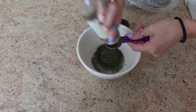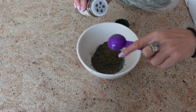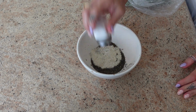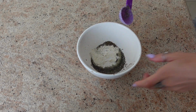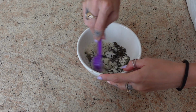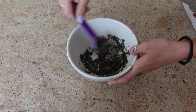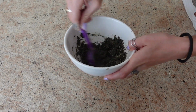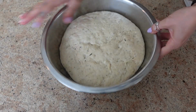Then you're gonna do another couple tablespoons of really any other herb you like. You can do basil or really anything. I did basil. Then you can do 1 tablespoon of minced garlic, or you can do 1 tablespoon of garlic powder like I did, 1/4 teaspoon of salt, and then optionally you could add in some vegan shredded cheese. I actually made some vegan mozzarella, so I'm gonna put it in, but I'm gonna put it in after because it's this really nice stretchy gooey mozzarella, so I thought that it would be just pretty easy to put on the dough itself after.